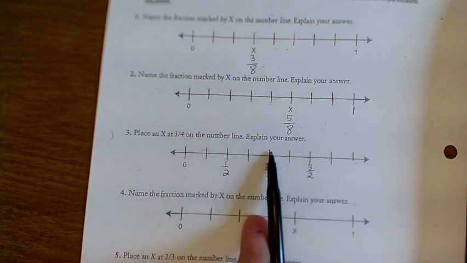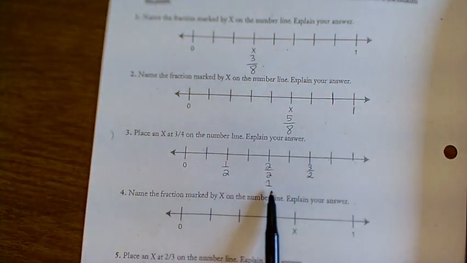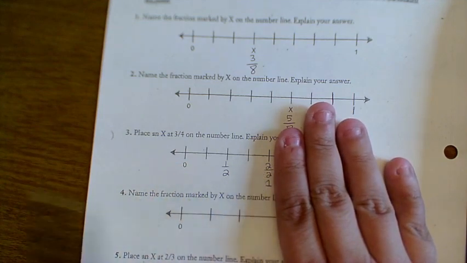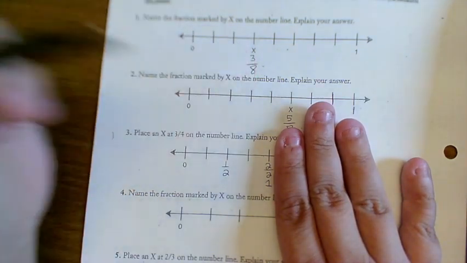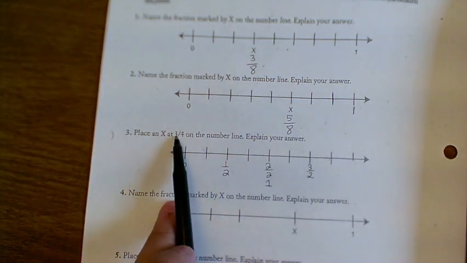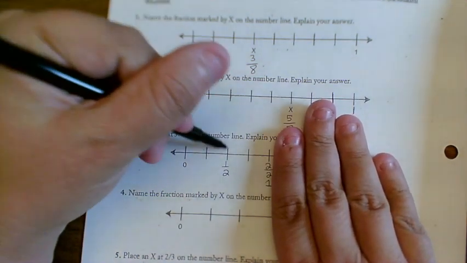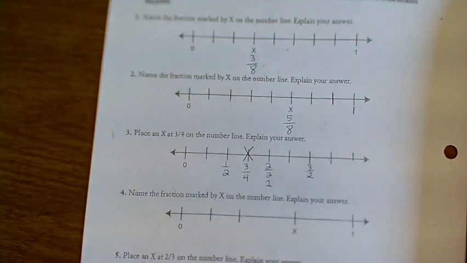So we're equally spaced. So again, if this is equivalent to 1, then we can just focus on this distance from 0 to 1. And we notice this is split into 1, 2, 3, 4 parts. So if that's split into 4 parts, then 3/4 would be the third of those 4 parts. So 1, 2, 3, so 3/4 should be right here, right in between 1/2 and 1. Okay.